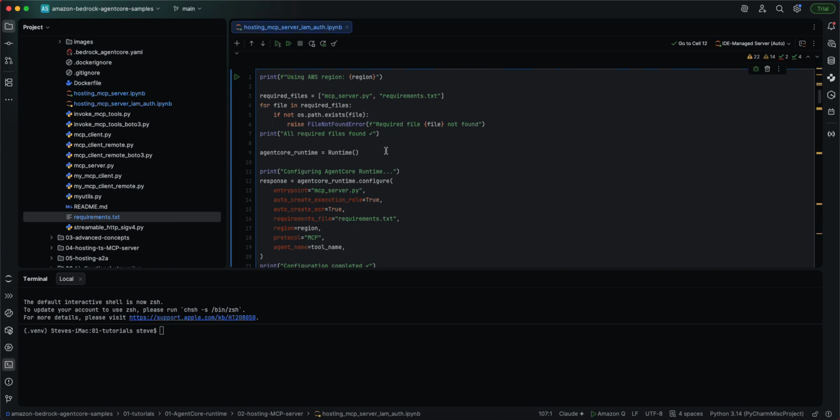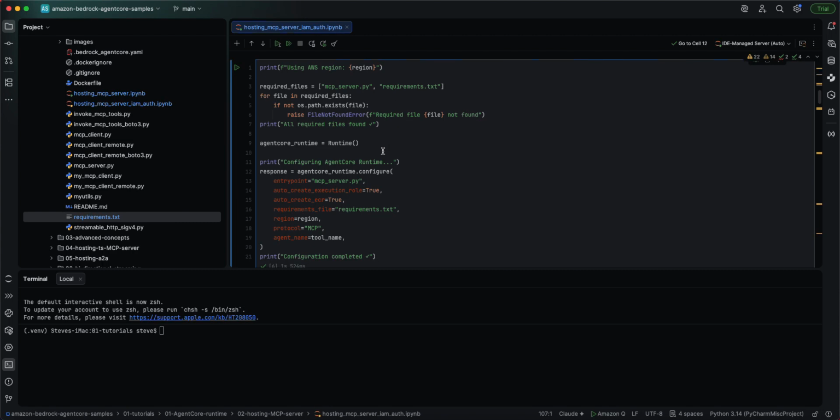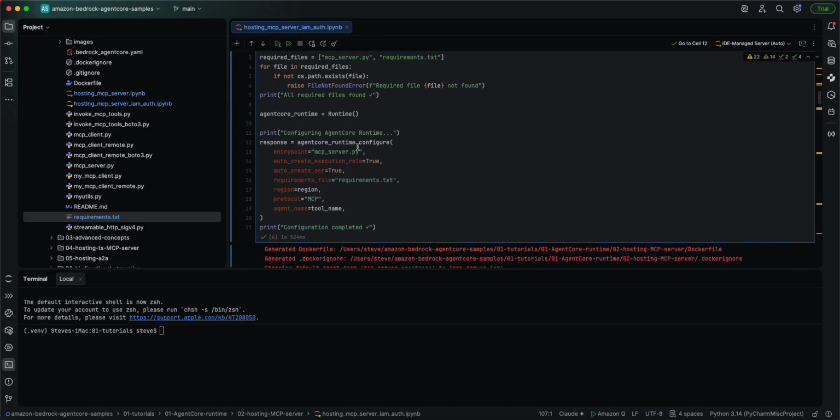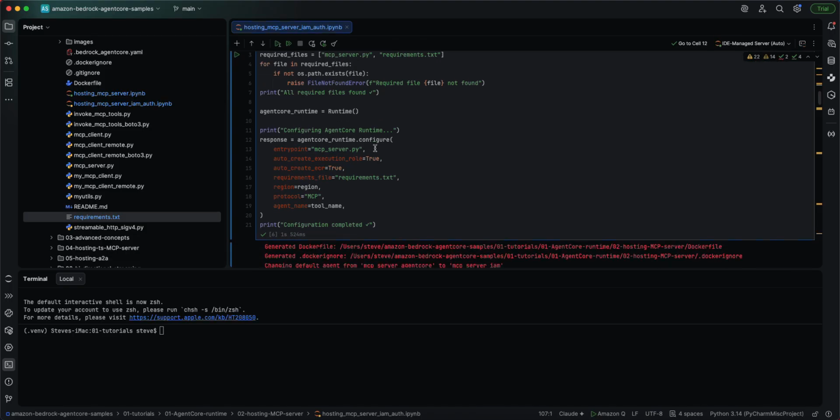And let's see, what else? Basically what we do is we create a runtime, an Agentcore runtime, and we configure the runtime. We put the entry point to be the MCP server.